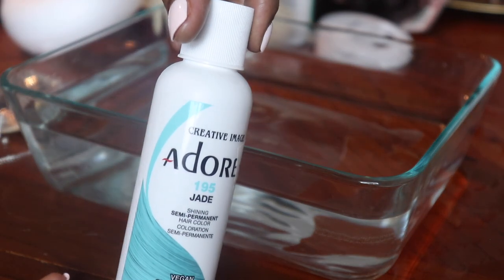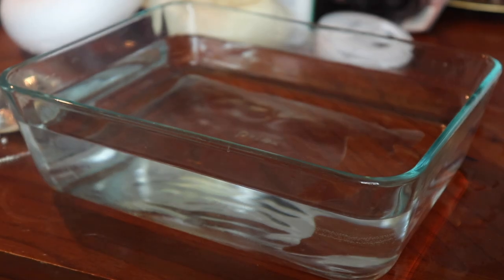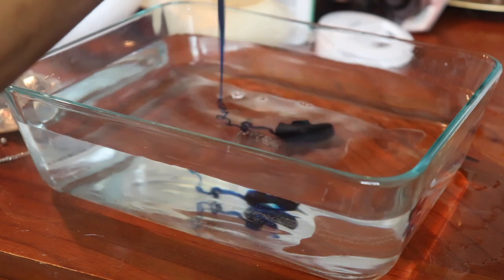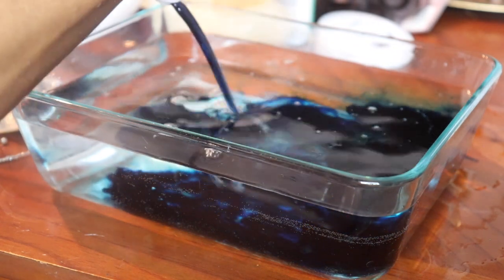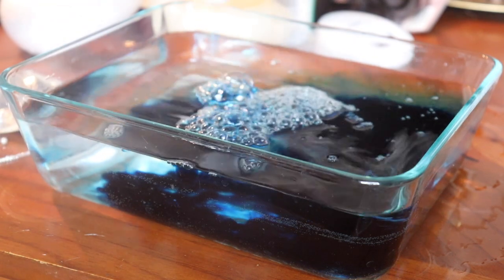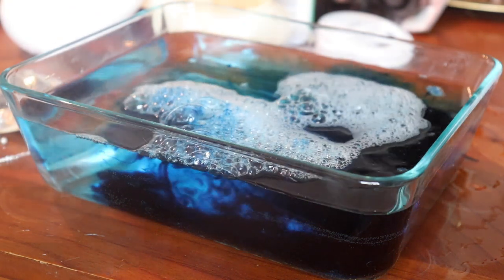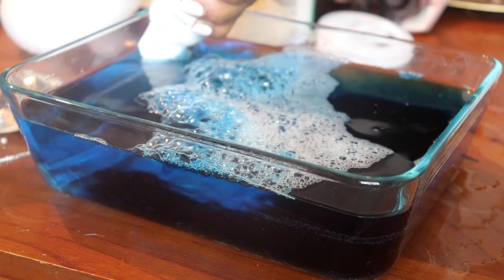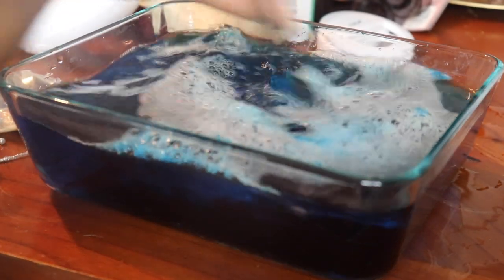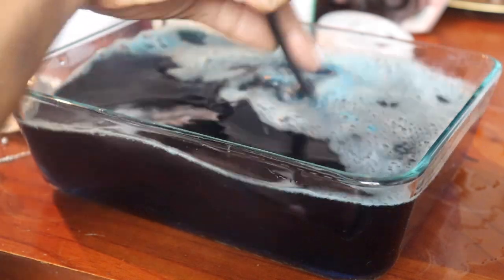We're gonna go in with jade. And then we're gonna stir jade up. Perfect. I feel like the more water you use, my honeys, the more diluted you will be diluting that color. I don't even know if this would be considered too much water, but I know that I'm gonna use this whole bottle of color. If it's not enough water, I could add more. I'm just using this to stir it up, get all that color mixed in that water. You don't want to have any clumps of color still in there, even though this is pretty dark and you can't tell. You just go ahead and stir.